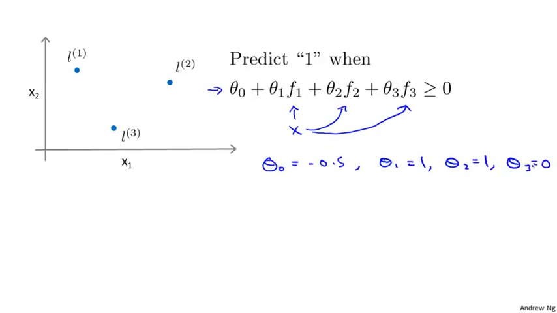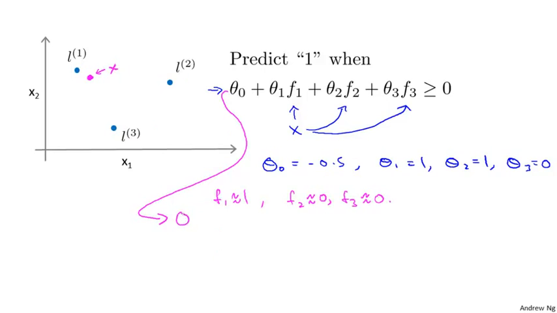And what I want to do is consider what happens if we have a training example that has a location at this magenta dot, where I just drew this dot over here. So let's say I have a training example X. What will my hypothesis predict? Well, if I look at this formula, because my training example X is close to L1, F1 is going to be close to 1. But because my training example X is far from L2 and L3, F2 will be close to 0, and F3 will be close to 0.